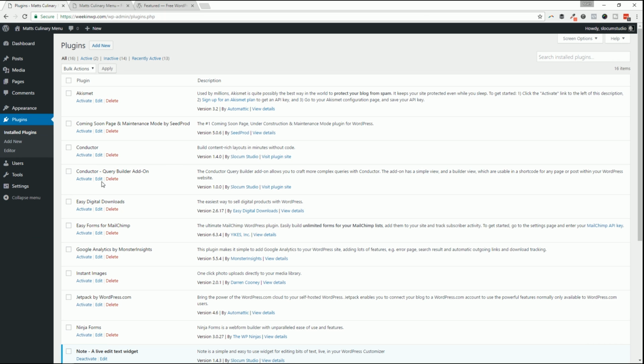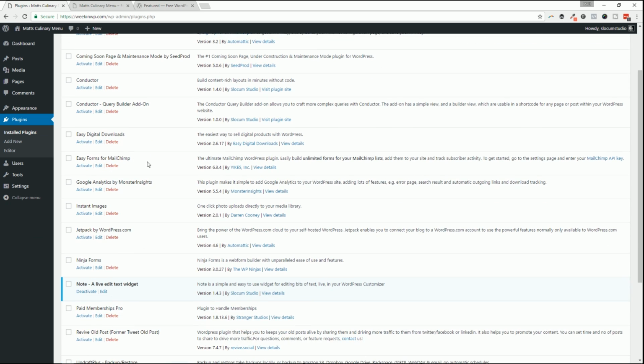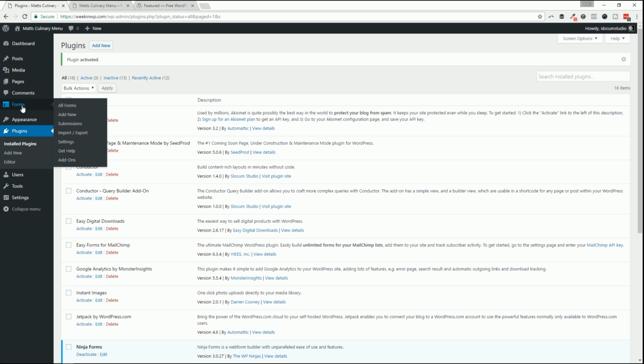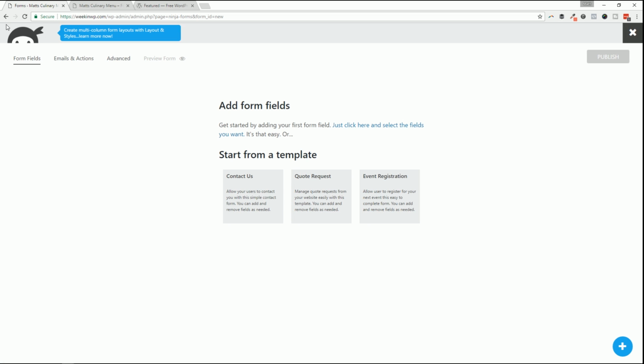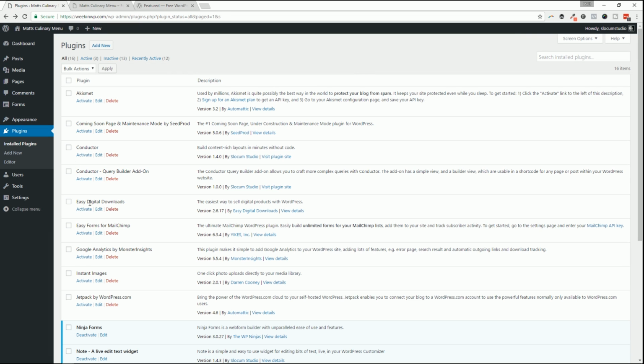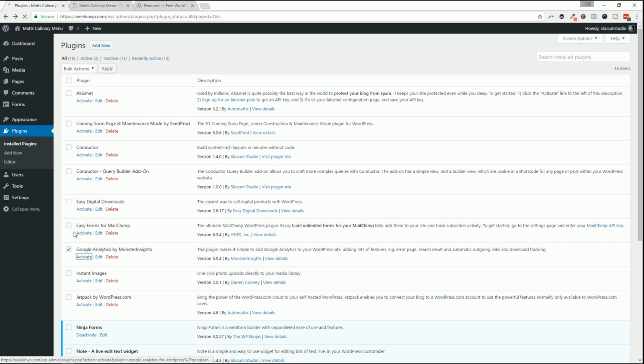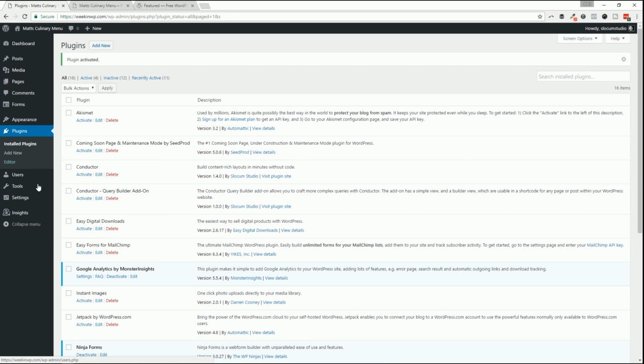So actually, let me just take a look at that. If I install, let's say, Ninja Forms, which is a contact form plugin, now you'll see on the left-hand side, here are all of my options for Ninja Forms, all of the forms that I can create, that kind of thing. So as you add more plugins and activate them in your site, you will get more options showing up. And typically, the more plugins you have, the more options on the left-hand side you'll have. So it could be overwhelming at first, but taking it one step at a time will certainly help. And reading the documentation for each plugin and theme that you install will definitely help.